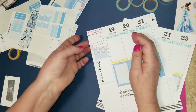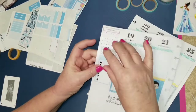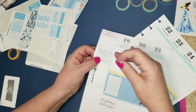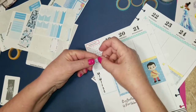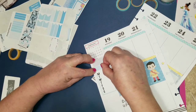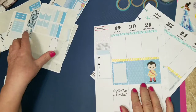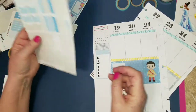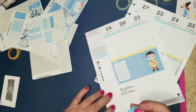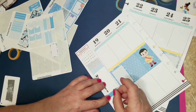And I can put... Getting them straight is just awful. I'm terrible at it. There. So that's better. And then I will do the same thing down here, but I will use a darker colored flag to divide the two boxes.